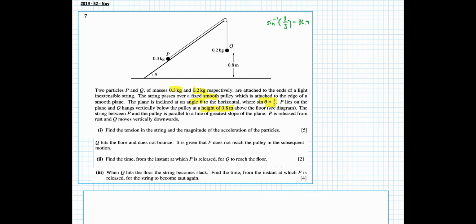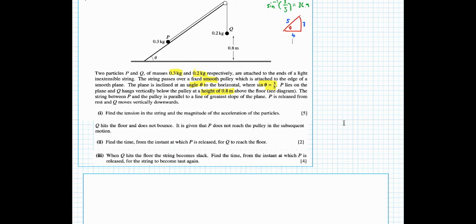So I'm just doing out the sine values there. You can just do a triangle if you want. You can use your calculator. But from Pure One, you should probably know this kind of stuff anyway. When you're given a sine, tan, or cosine value, you can figure out the others using your triangle there. But the hypotenuse there was 5, and the opposite was 3. So using Pythagorean theorem, we found 4. So cosine would be 4/5, for instance. So now we're going to set up our question. We've got P and Q. So again, doing the individual components and the whole system in whatever order you want.